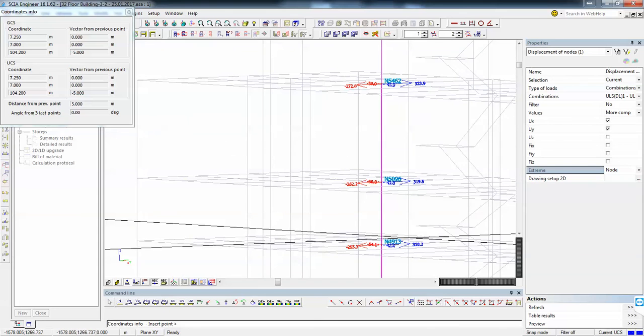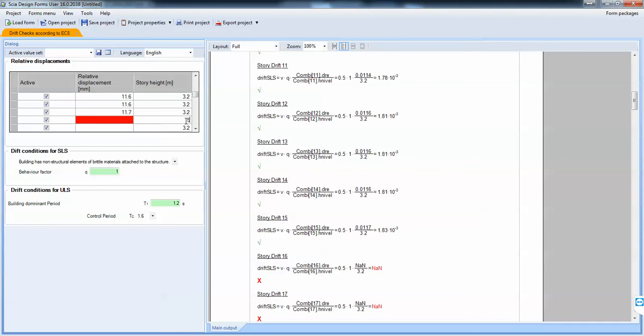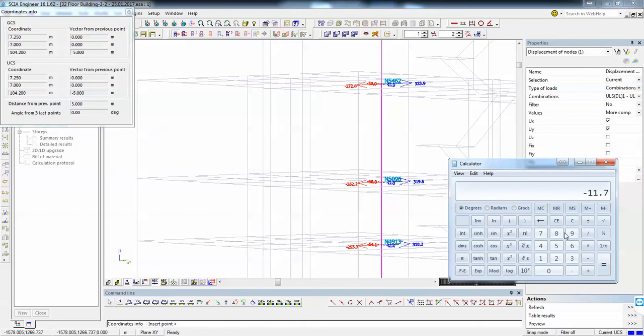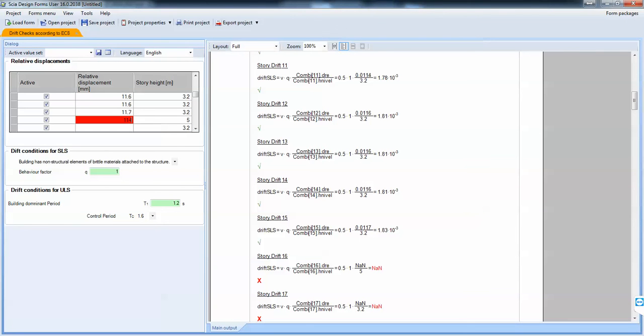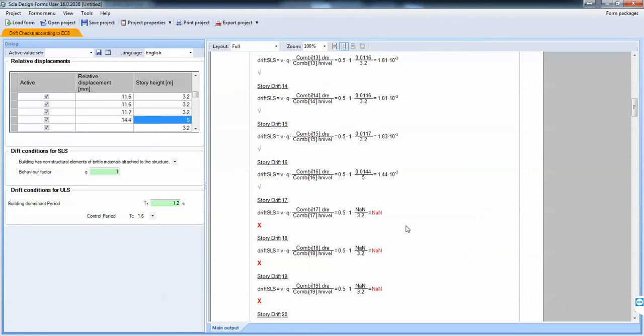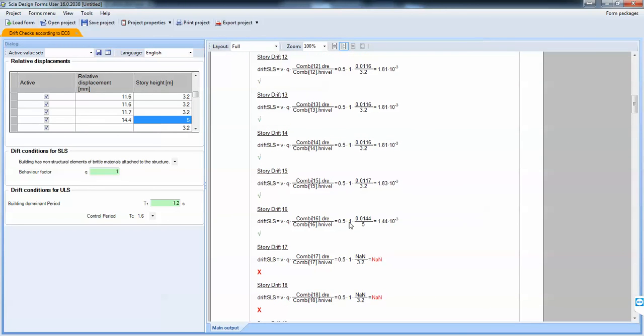So I'll check this one, which is 5 meter the height, and the displacement itself is 333.9 minus 319.5, 14.4. This was here and it's okay. So with this it's actually no problem.